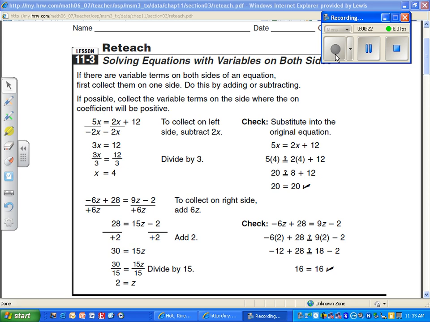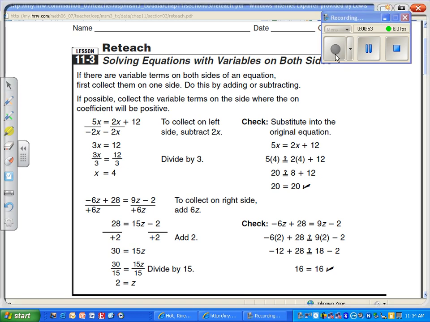The goal is still to isolate our variable, but we've gone through multiple steps where we had to take care of any adding or subtracting first, and then take care of any multiplying or dividing. But this time we're going to be doing something similar to it. The only thing that's different for these problems will be that we have variables on both sides of the equal sign. So we're going to have an extra step of moving our variables over to one side. So these are the problems that we're going to be looking at.